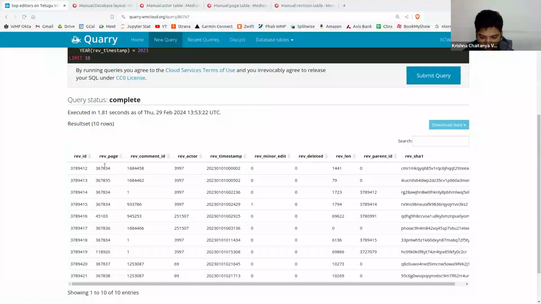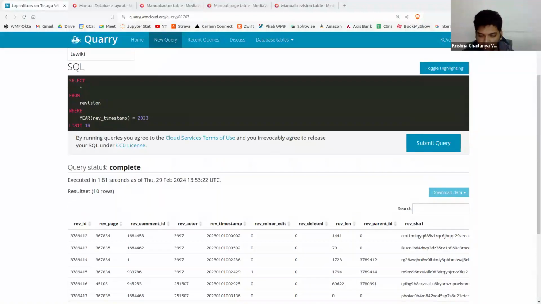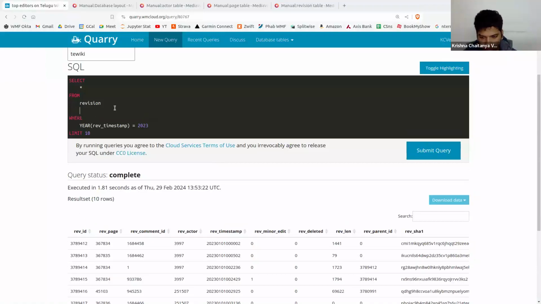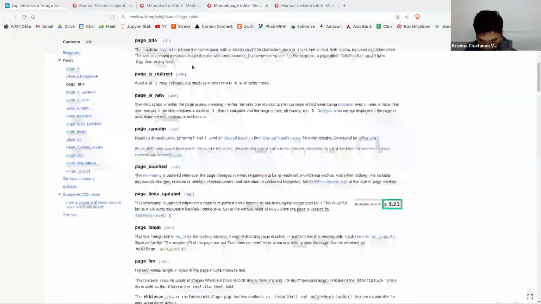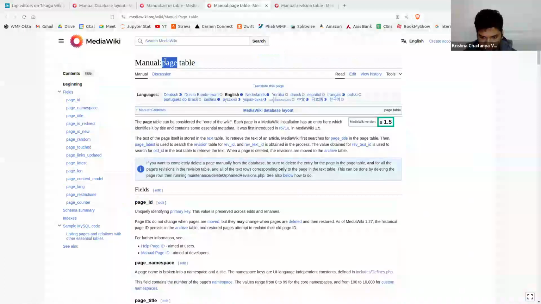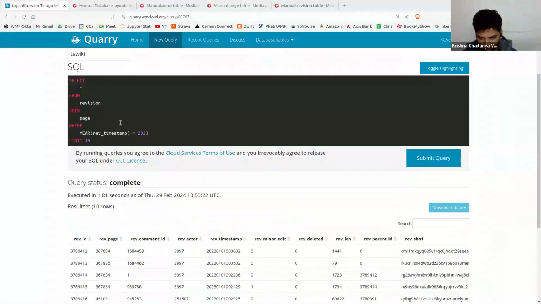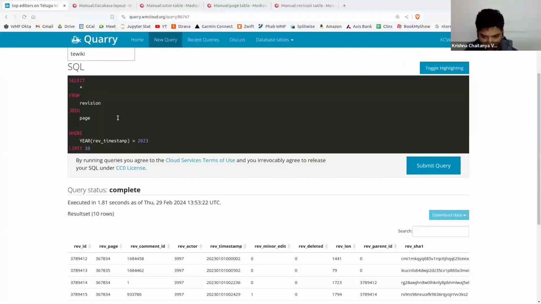We have rev_page, and now we want to first join the page table so that we can get the page name. How do we do that? After the from, before the where condition, use a keyword called join, and the table name is page, and then on.